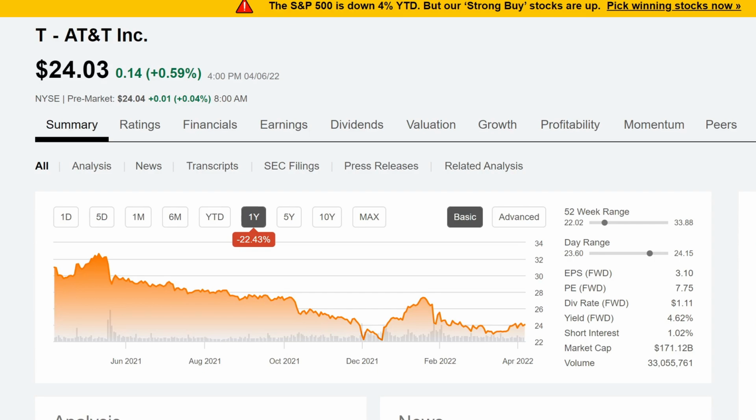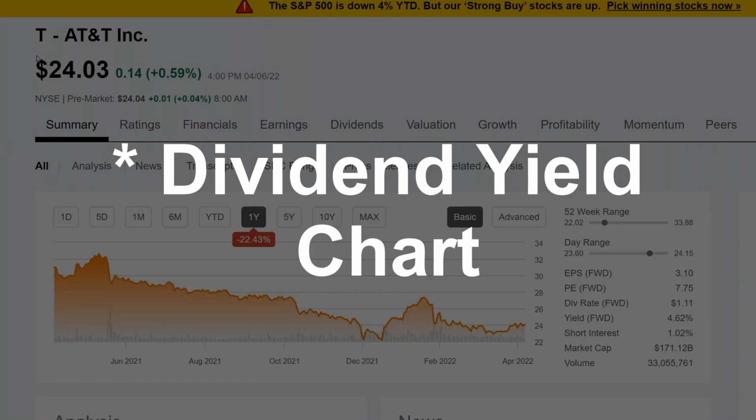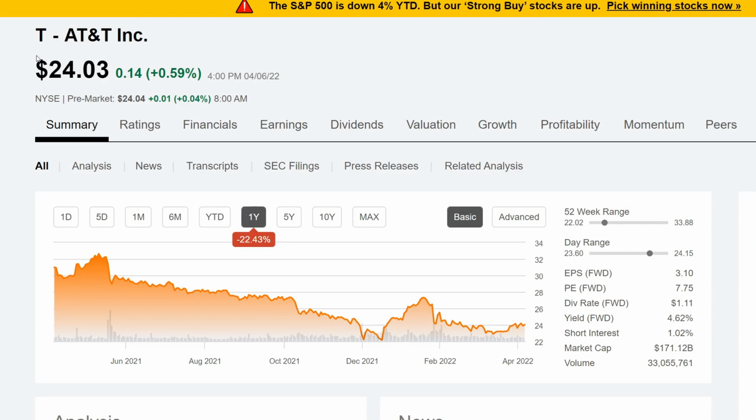First thing we will go over is the company, so AT&T, what they do, current stock price, market cap, etc. Then we'll jump over to the actual calculations. I'll look at the dividend summary, and then we'll look at the dividend yield, yield on cost, so when it was the best time to purchase this company. They did do a dividend cut, so that might affect the dividend yield. I'm not sure on that, but we will go ahead and get started.